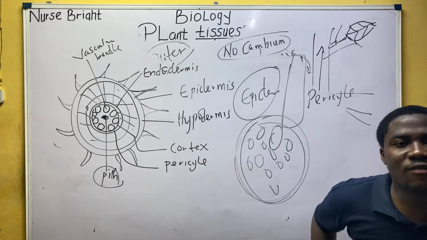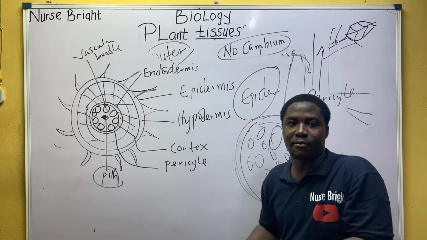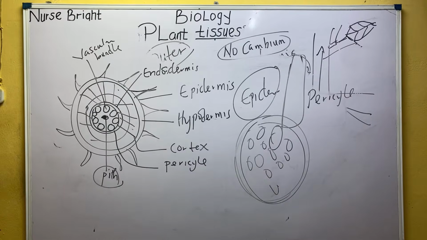Remember we started at simple tissues, then learned to talk about root and stem, right? So what are the complex tissues? That's the question you asked me. We have literally talked about the complex tissues in all our discussion. Remember we said that permanent tissue could be simple or complex. So what are the complex permanent tissues? They are the xylem and the phloem tissues.